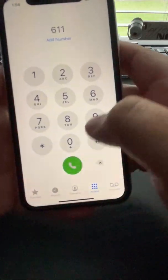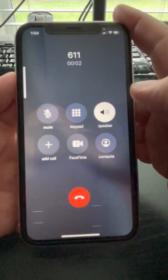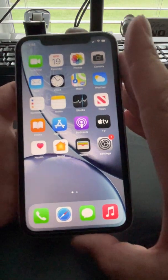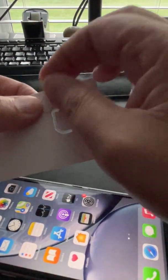Test call real quick. I always do test calls. Welcome to Spectrum Mobile. There you go, guys. iOS 14.6. Smart card is still working fine, no problems.